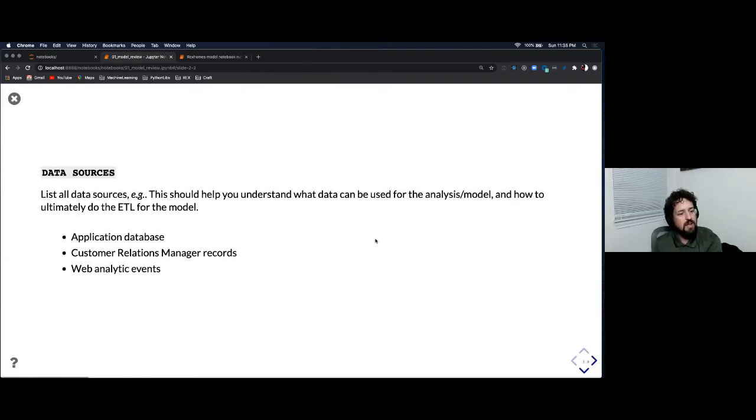So let's break down what they're doing there. First off, what's coming into and out of your model? You'll have data sources, of course. I think some of these are pretty well understood, that you should know what data is going into your model, but sometimes people forget to write down every bit of this. Some examples are your application database, maybe your customer relationship management tools, or your web analytics tools. I've been at a number of places where we have some dependence on a Google Analytics type system that we didn't document very well, which becomes very challenging, especially as those data sources might deteriorate or be replaced by other systems. So just like you have to know what kind of power goes into your socket, whether you're in India, the US, or the UK, you have to know what kind of data is coming in and how you are going to maintain that data source.